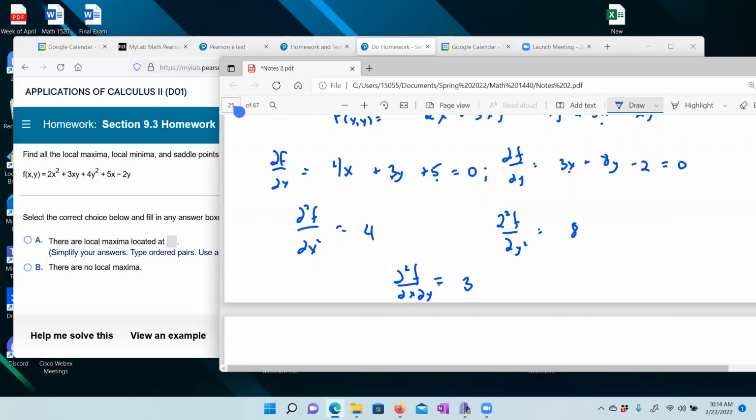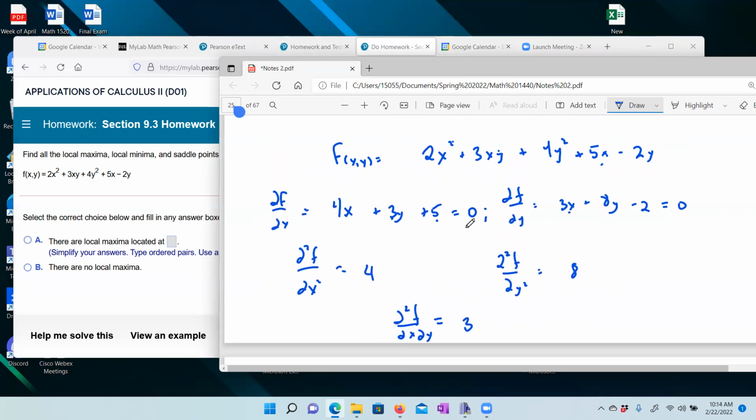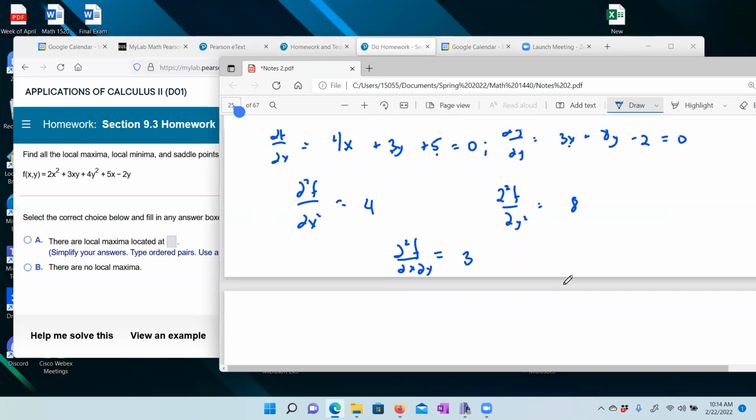Okay, so in this case, what about a and b? Well, a and b don't matter. We have the second derivatives regardless, and we're going to be able to calculate that D score, the discriminant, with no problem, even without knowing what a and b are. At this point, you could do them in any order you want because these don't have x's and y's to plug in. But we'll do it in the order that I said.